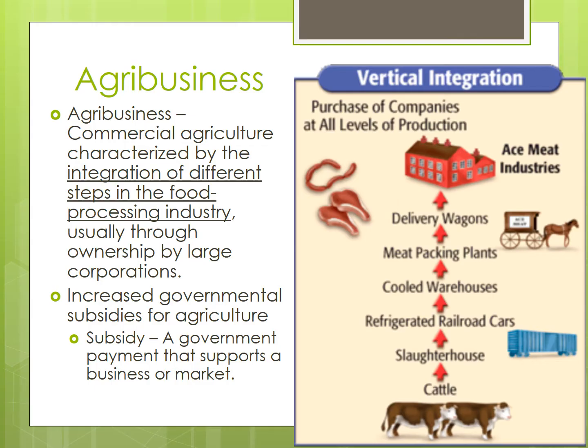These expensive inputs generate greater production and thus greater profits. But their income doesn't purely come from profits from agricultural sales. Agribusinesses also benefit from subsidies, which are a government payment that supports a business or market. The US government pays out about $20 billion annually in farm subsidies. In fact, one study revealed that the largest 15% of farm operations receive 85% of the subsidies. This further contributes to the continuing growth of a limited number of agribusinesses, while smaller family farms go out of business.